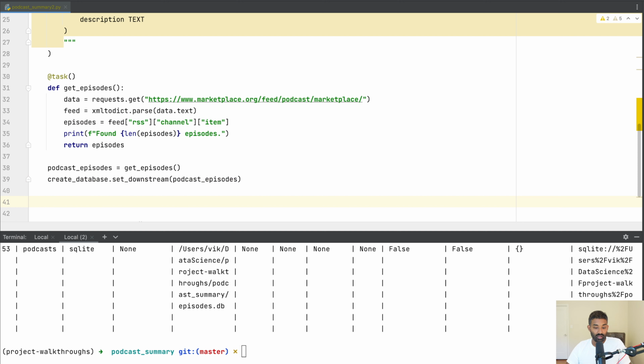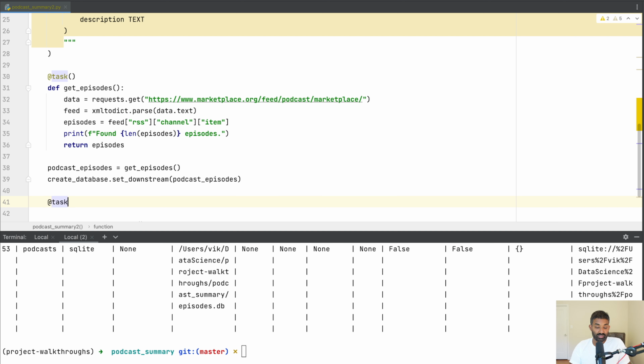Okay. And in order to make this work, we will need to do some additional installation. We'll be using pandas in order to actually extract some of the data from the database in this function. So you'll need to do this, pip install apache-airflow pandas, to actually get things to work properly. Okay. Let's go ahead and start writing this task.